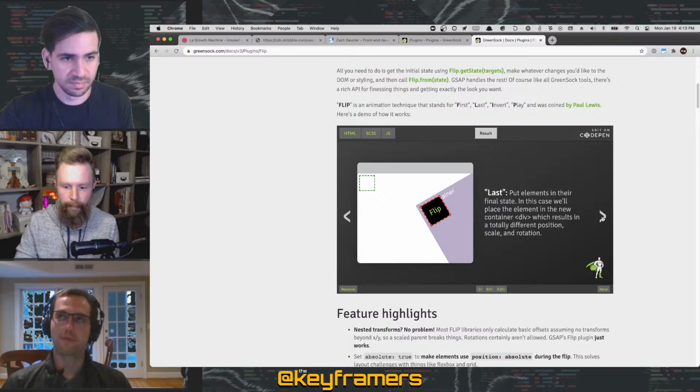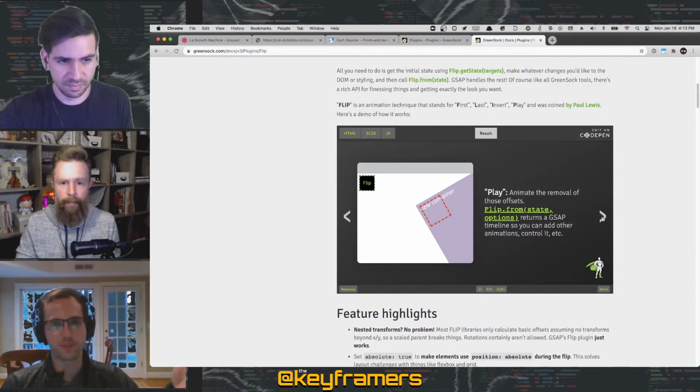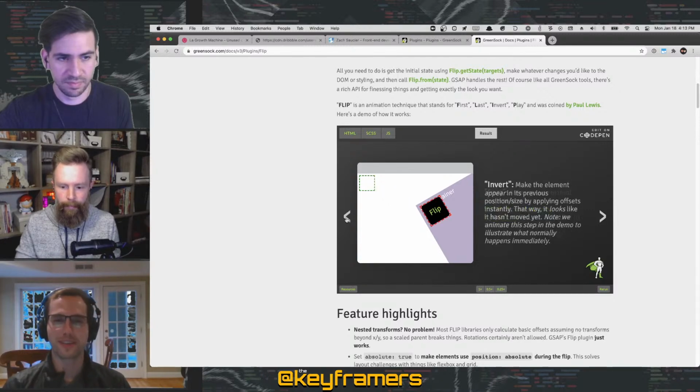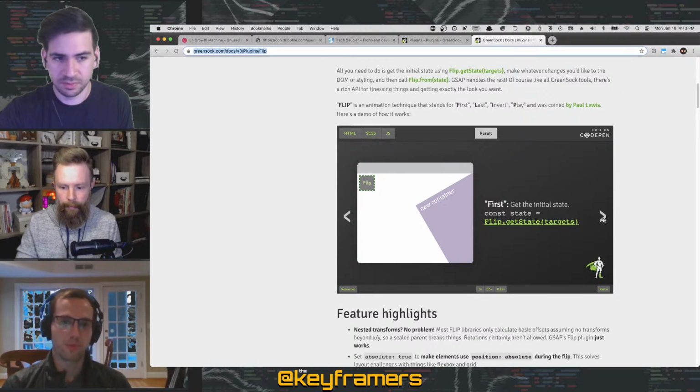If you've ever tried to do that sort of thing before, one thing that's particularly difficult is working with elements that are transformed, especially when a parent is transformed somewhere, and trying to accommodate for that. Without a tool like the Flip plugin, it's doable, but it'll definitely take a lot of time to figure out and be very tricky. So like all of GSAP's plugins, it's intended to save you time so you can really focus on the animation and get your project done.